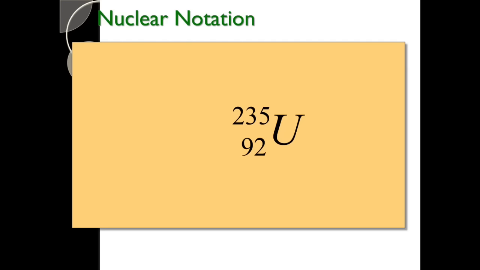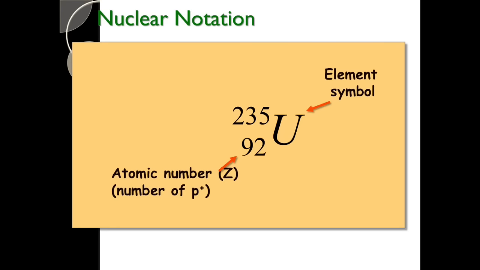We need to know what's going on with our nucleus, so we need to review nuclear notation. So our nuclear notation tells us a couple of things. The first thing it tells us is our element symbol. And where do we find our element symbol? Periodic table. So it's just whatever letters are on the periodic table. It also tells us our atomic number, which is our number of protons, which we also find on the periodic table. And if we change our atomic number, what else changes? The atom changes, so that means the symbol will have to change, so our actual element will change.